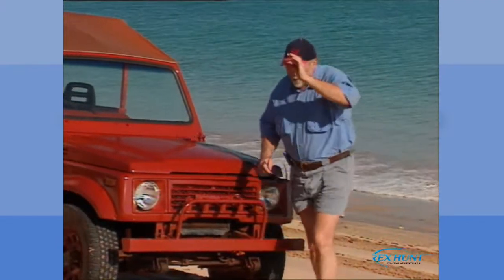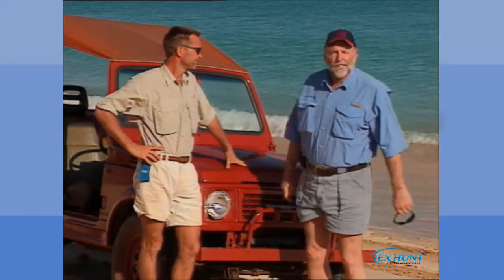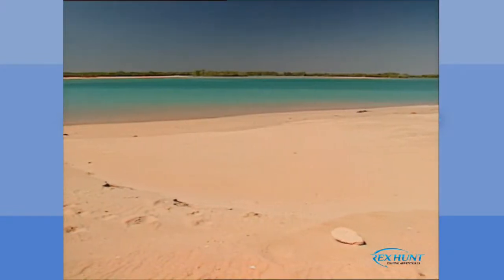Well, here I am again, folks. And today I'm with Dan O'Sullivan, who is one of the resident fishing guides at Eco Beach, which is about 6 kilometres that way. And this is your home territory, Dan. It's a beautiful spot to stretch a beach, this one, Rex. One of my favourite sorts of fishing. Well, it is for me too.